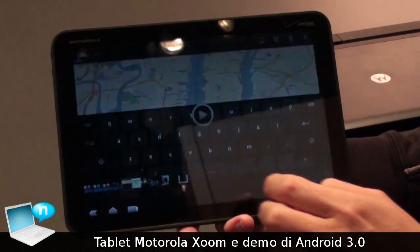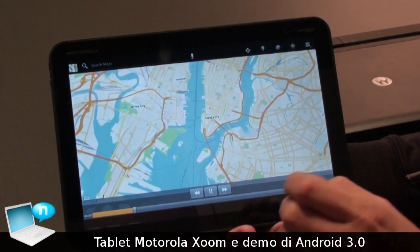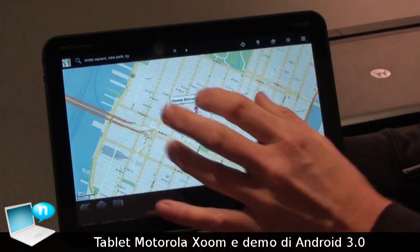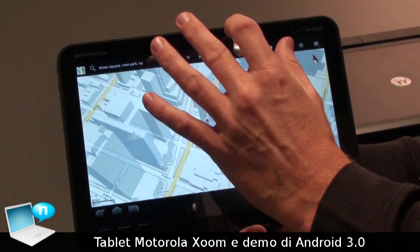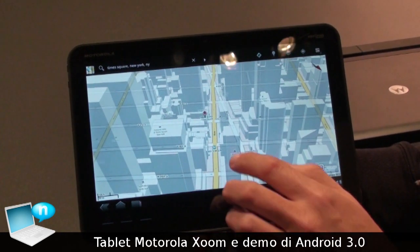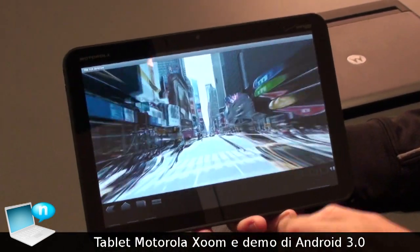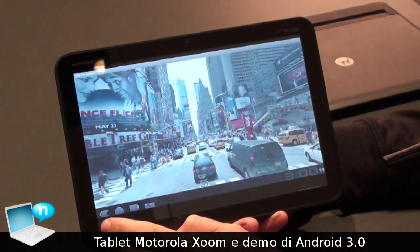I'll give you a sneak peek of Google Maps on the new Motorola Xoom. Google Maps now has new vector-based maps, which means they scroll really fast on this beautiful display with the dual-core processor. It's very fast, very fluid, multi-finger touch. I'm manipulating the maps, pulling them up, getting a 3D building view with multi-finger gestures. Going into Times Square, I bring up street view and pinch to zoom in. Again, fast graphics with the processor, the beautiful display, and the new Honeycomb software.